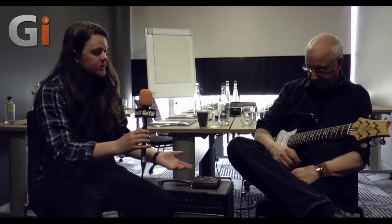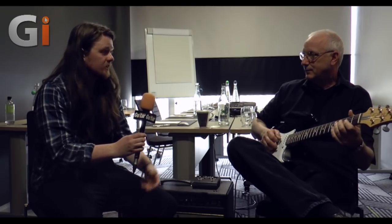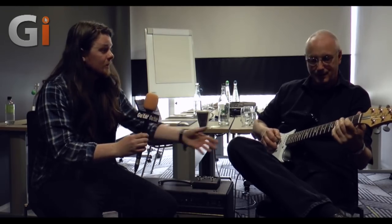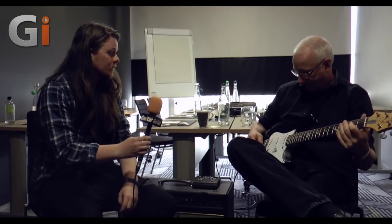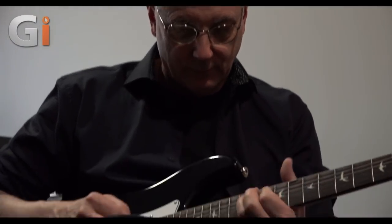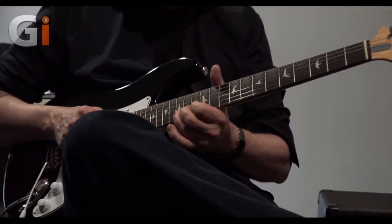The thing that really stands out compared to a modern Strat is that the bridge pickup can be particularly ice-picky and very aggressive — whereas this one is very mellow, which is oddly more of the Strat sound. We've had this discussion about pickups before. You're using two trade names I can't use. But you're right — to me, this treble pickup has a bell-like quality to it but it doesn't sound like an ice pick.